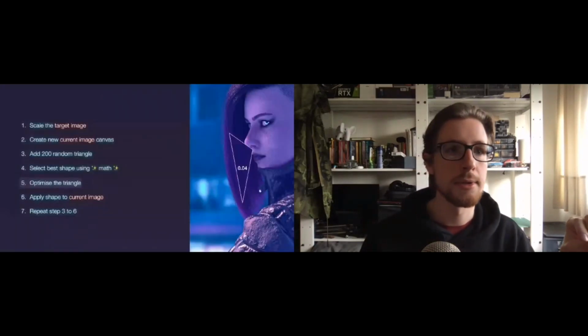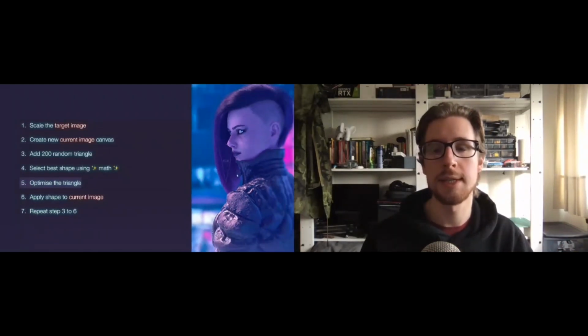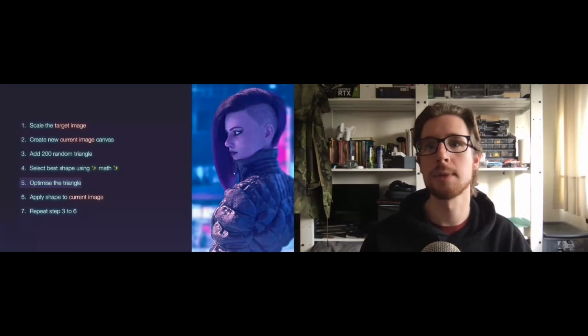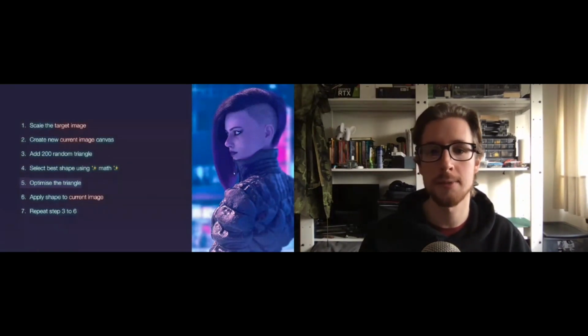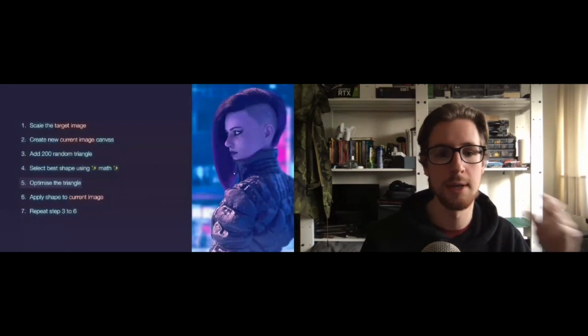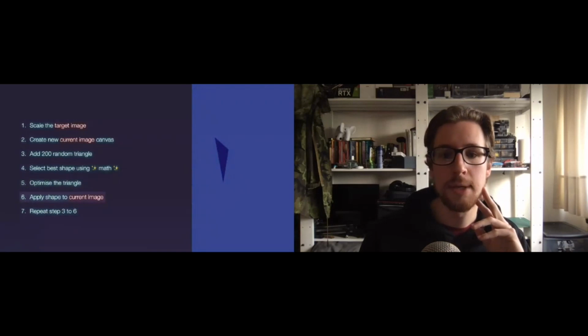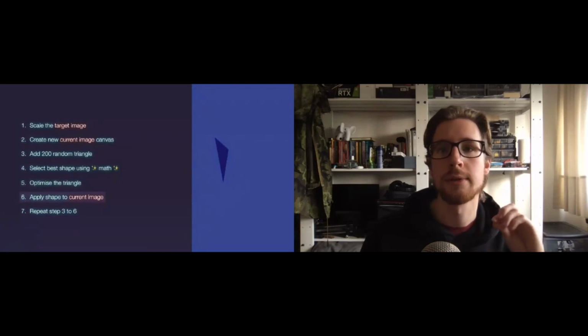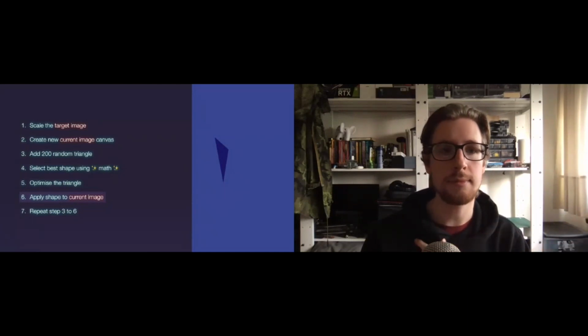So here's our winning optimized triangle. If we take away the border, we can see that it's really fitting into the target image really well. Like it's almost, I would say, completely invisible. Probably after screen compression, it's invisible. We can then apply this newfound triangle to our current image. So the current image at this point is still empty. It's a blue canvas on the right there, and our new triangle is applied on top.